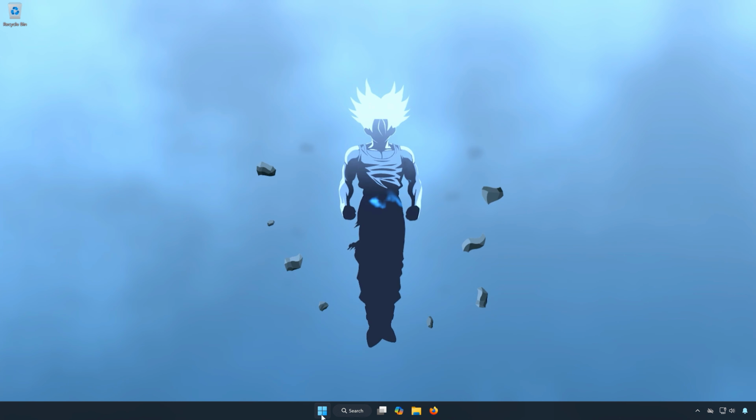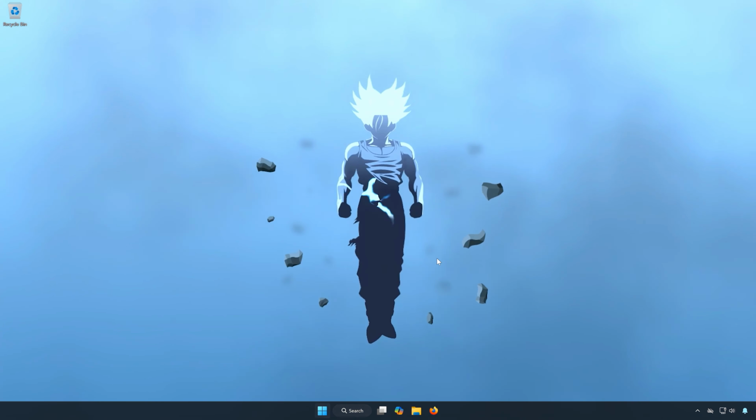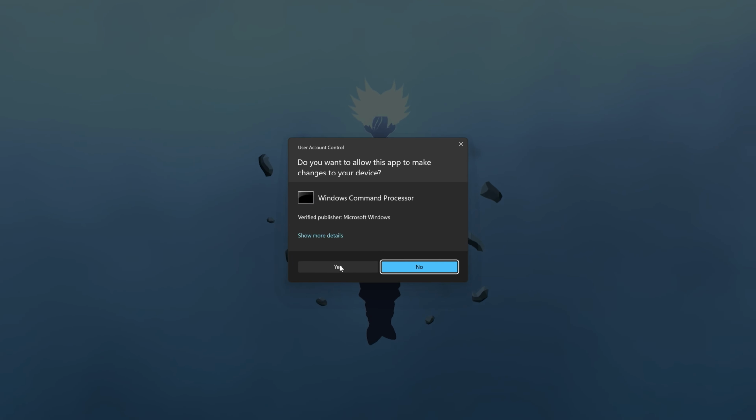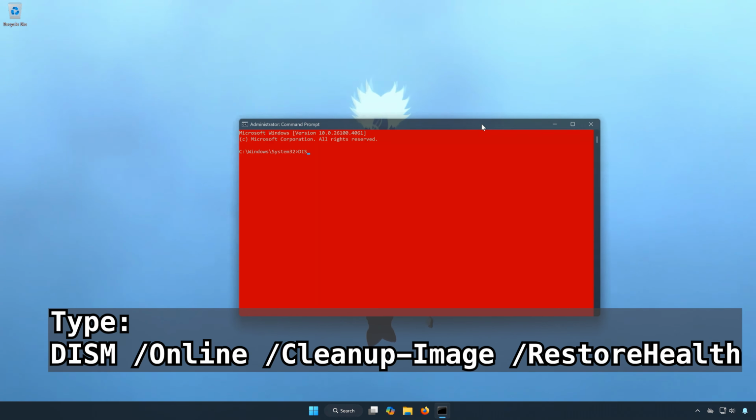First, open the Start menu. Type CMD. In Command Prompt, select Run as Administrator. Press Yes. Type DISM /online /cleanup-image /restorehealth.